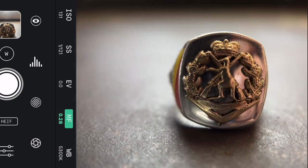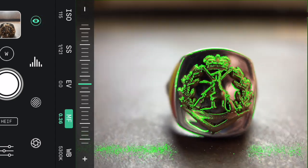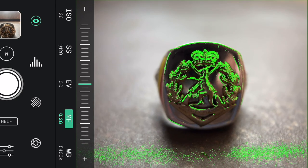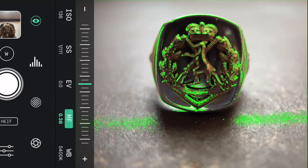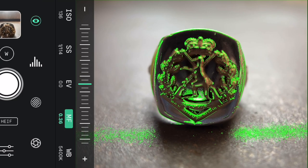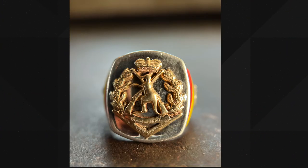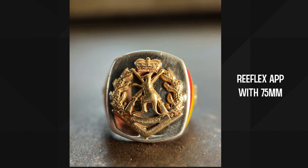What I'm really interested in is the focusing. The button up the top — if I touch on that, it's going to show us the focus peaking. With this 75mm long-range macro lens from Reflex, it's very cool in that you can see how narrow that focal plane is. Getting a little bit closer, you can see most of that ring is now in focus. I'll take that photo. At first glance, I'm going to say that the one with the lens is sharper, and the real difference between the two photos is the depth of field — with the lens it is just sensational. You can really tell we're using a lens there.